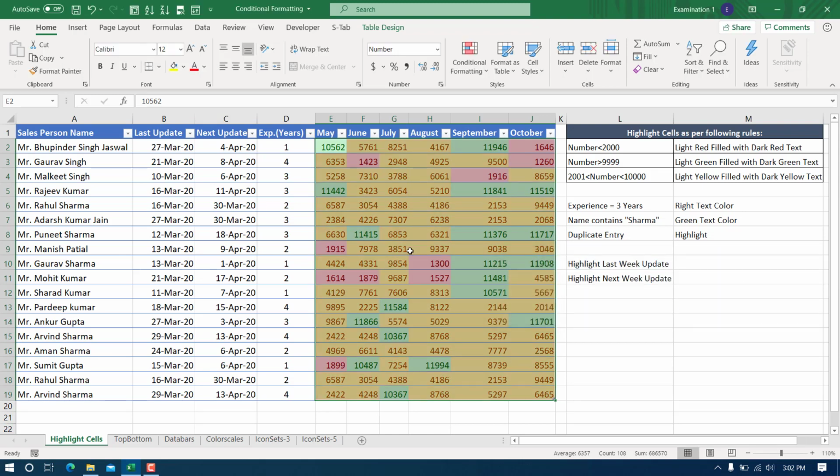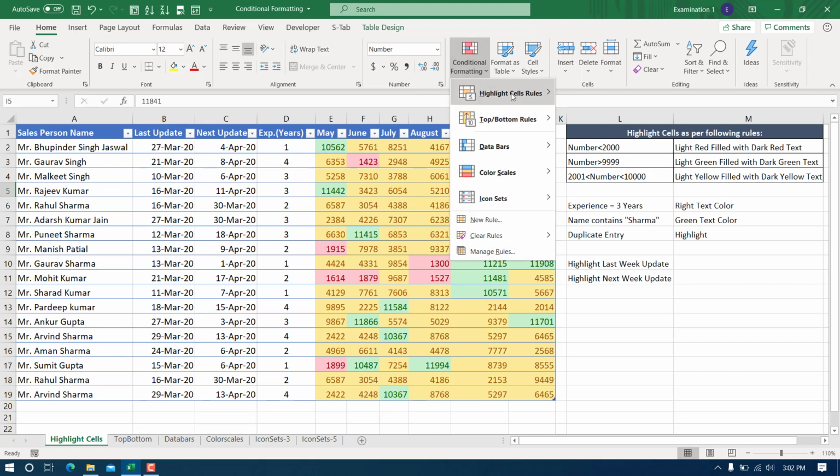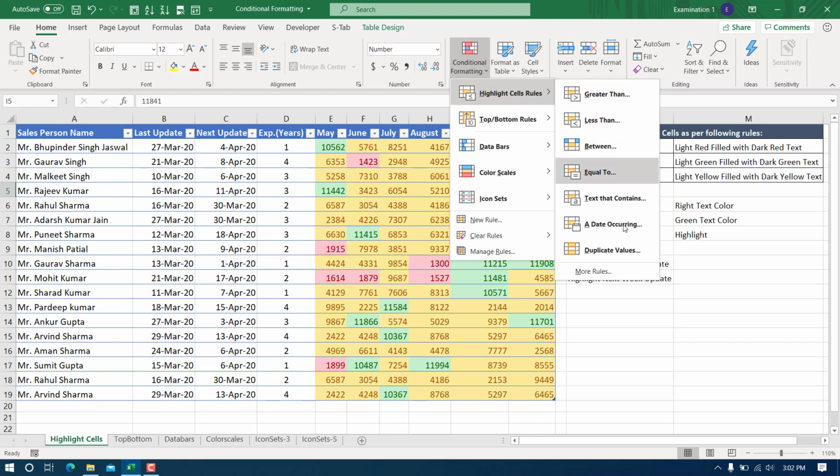Click OK. Now you can see this number is between 2000 and 10,000, and this is yellow as per our rules. This number is less than 2000 and it is red as per our rule, and this number is greater than 10,000, that is why it is green as per our rule. So this is how you apply these three conditional formatting rules.